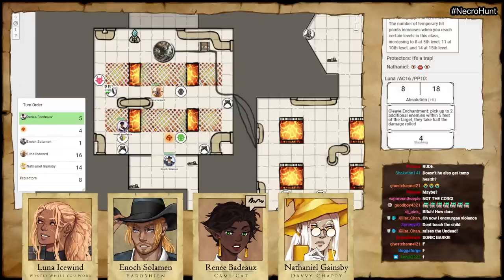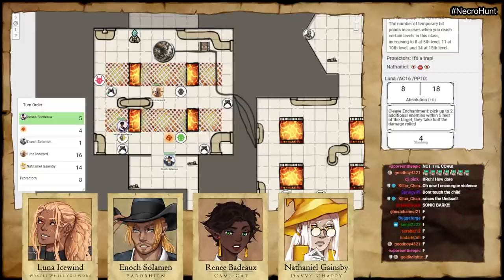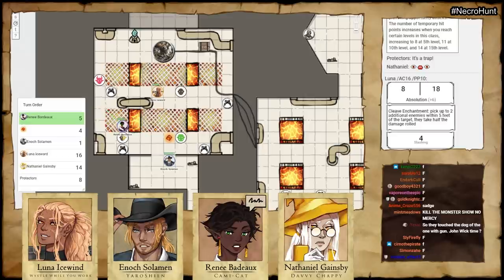Renee, question time. Is this considered friendly, because Nathaniel has the button? It is considered a neutral entity. Can I walk through it then? Yeah, probably. Cool. So I am going to disengage from the elf and then move this way. That is 10 feet that way. And then I'm going to go another 5, 10 over that way, which is another 20 feet. And then I'm going to go 5, 10 over this way.